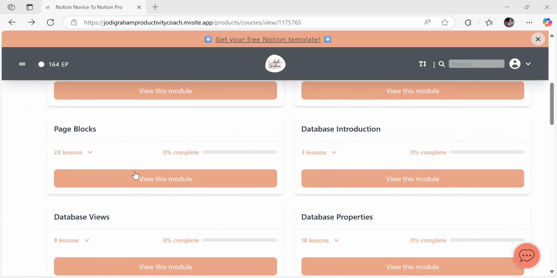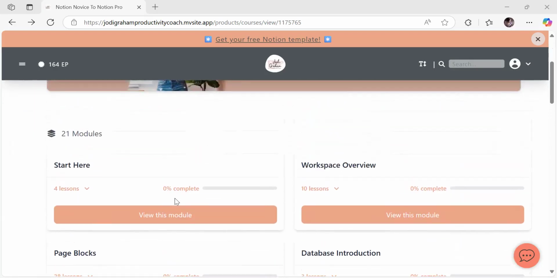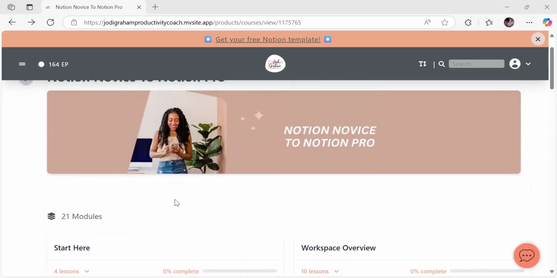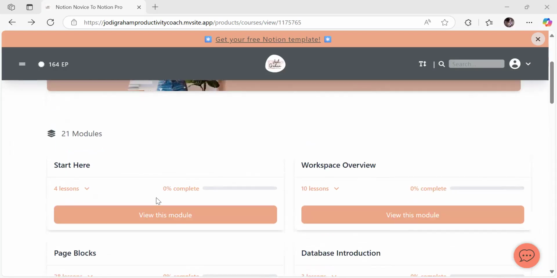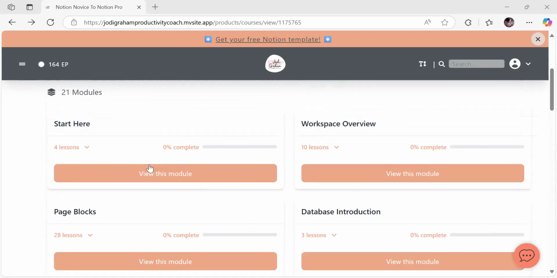I've also broken the lessons down into bite-sized pieces, as bite-sized as possible. So the content is not overwhelming and it's quick and easy for you to consume. And so it acts like a handy reference library for you as well to come back to anytime and easily find the specific information you need. So let's take a look at what I mean.